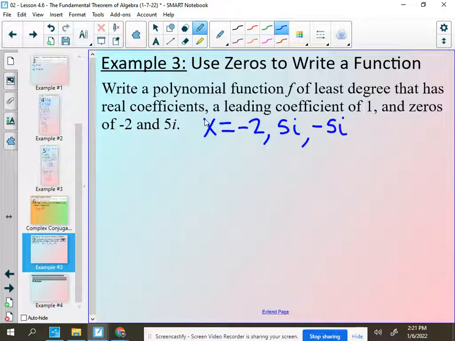So there's stuff built in here. I can see that I've got 1, 2, and we came up with the third one. That means there are 3 total zeros or solutions. This is going to be a third degree polynomial. It better be.